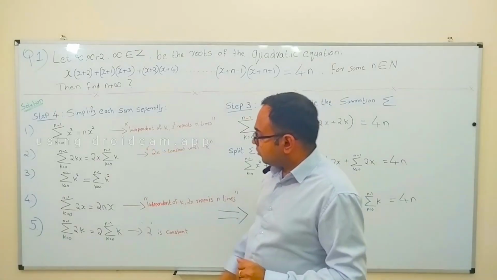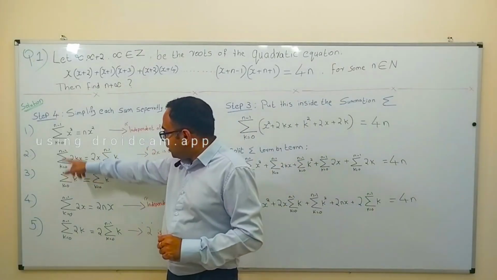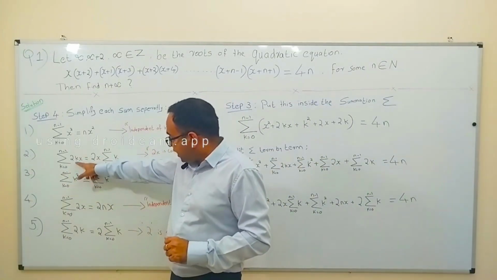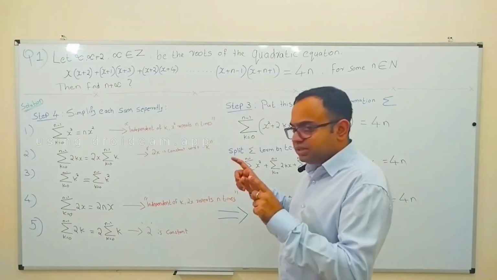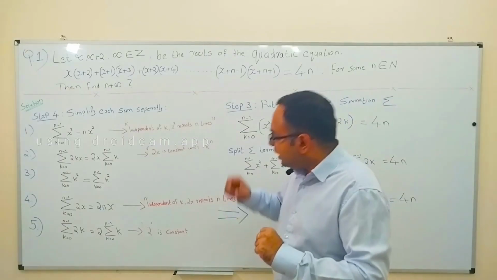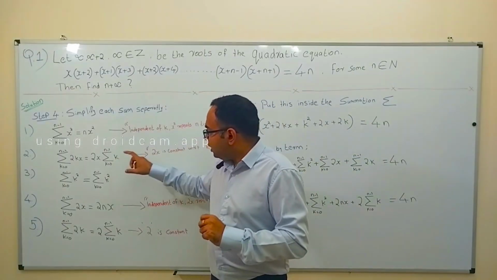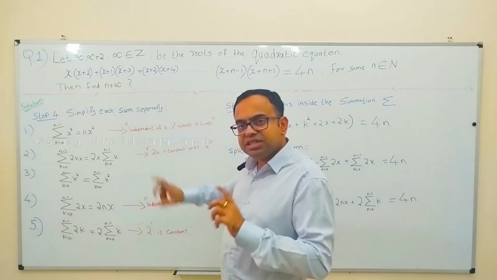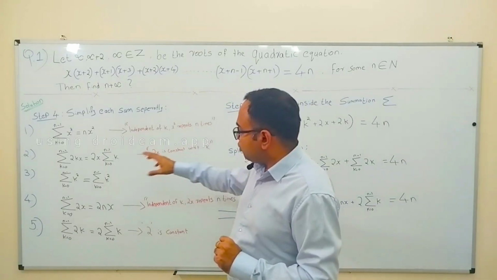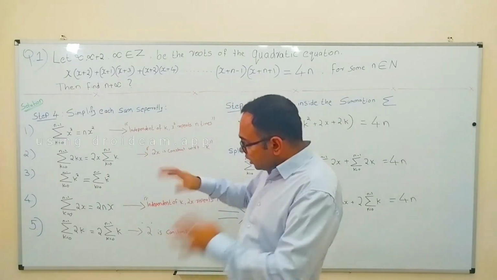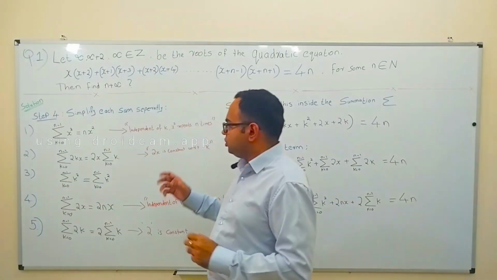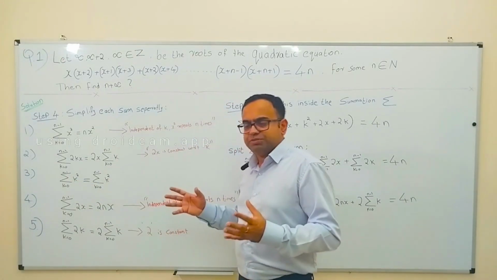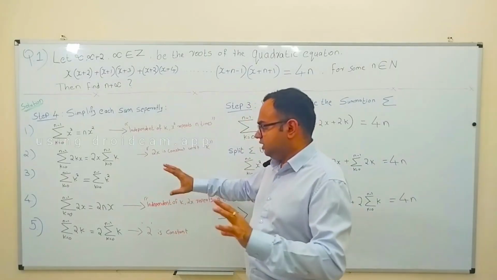Next, second, summation of k is 0 to n minus 1, 2kx. So there is k there, but the 2x is a constant. So we can take the 2x outside the summation and let the summation of k stay as it is. We will see in the next step. So we can write 2x summation of k. Third one, summation of k 0 to n minus 1, k². There are no other terms there, only k² is present, so keep the term as it is.